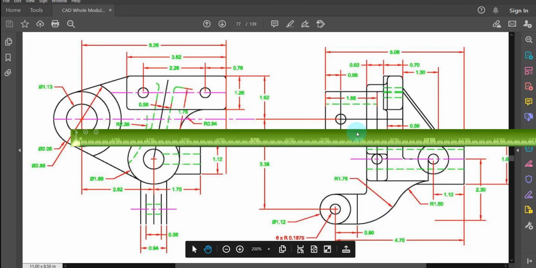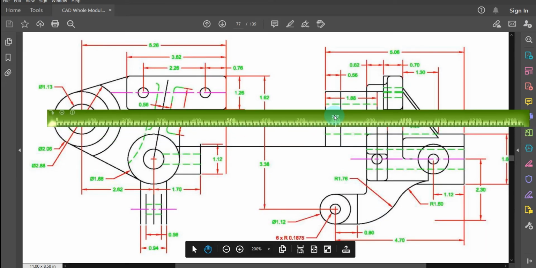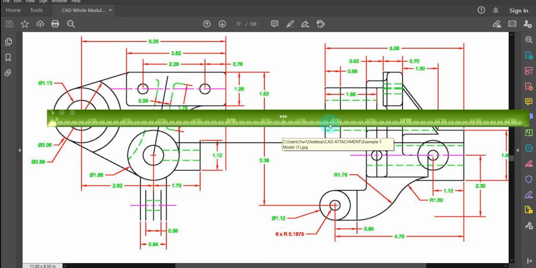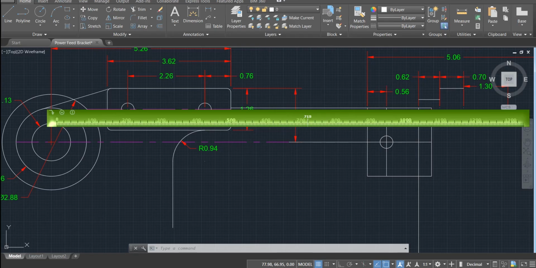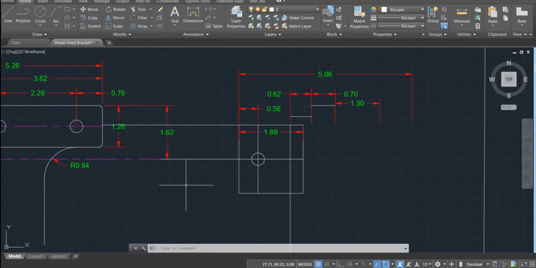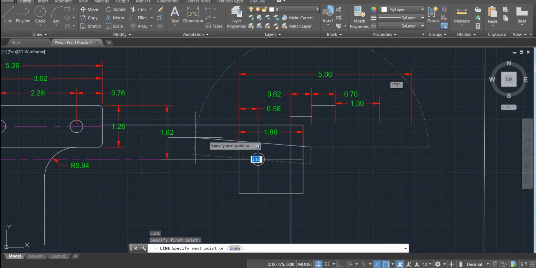Lastly is this line here, which as you can see is in line with the bottom part of this figure. So to do that, type Command L, locate the endpoint of this one, and drag the mouse up until this point, and just position it in line with the end of this dimension.